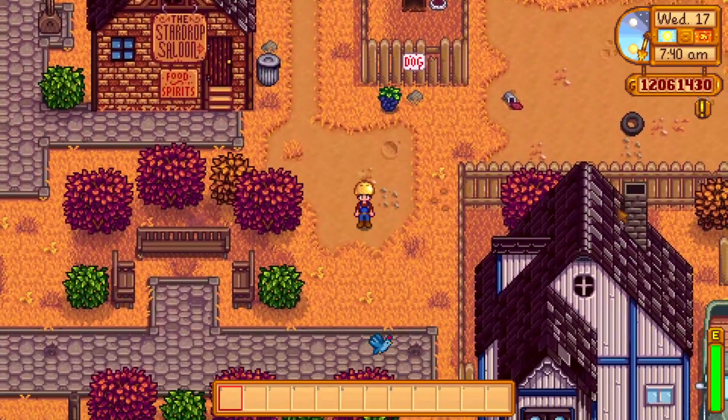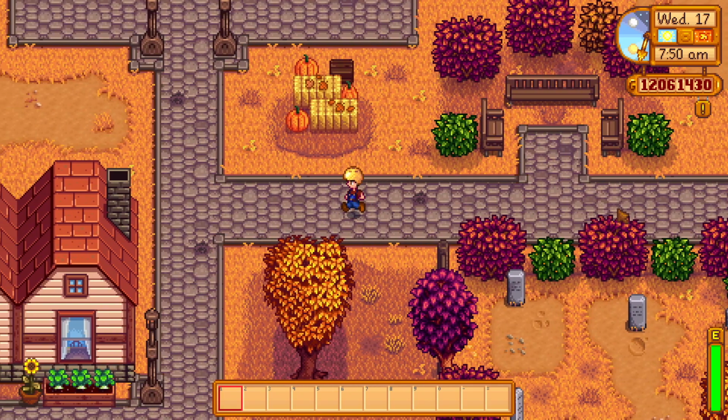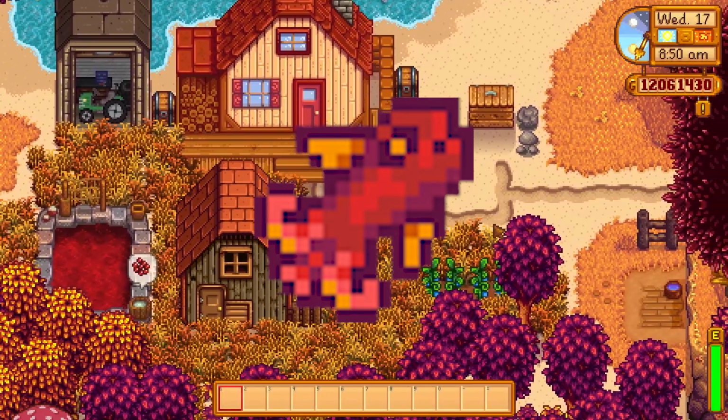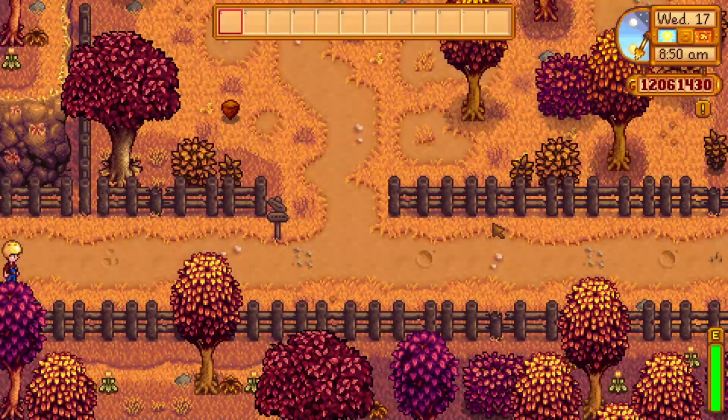So now I'm going to go through and quickly show you guys everywhere you need to go to catch all of these new legendary fish in Stardew Valley 1.5. The first fish we're going to look at is the Son of Crimsonfish, which, as you might be able to tell, is the variation of the regular crimsonfish.